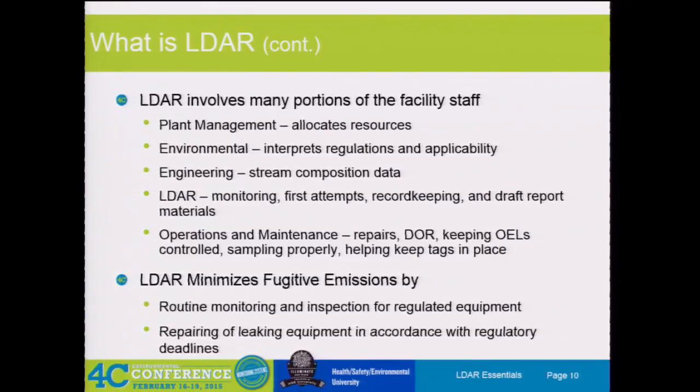Okay. Like with her site, it's a very difficult thing. There are many folks involved, because you not only have to go with maintenance, who helps fix things, but you also have to have environmental, and you have to have that person that helps bridge the gap. Like she said, there are many steps throughout. So you have LDAR. How many folks do it in-house? Anybody, or is it all contractor based for y'all? Okay.